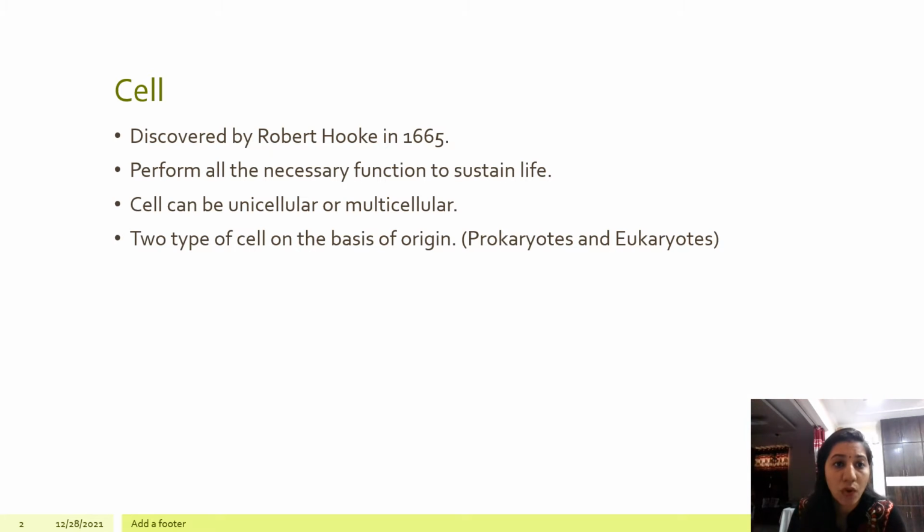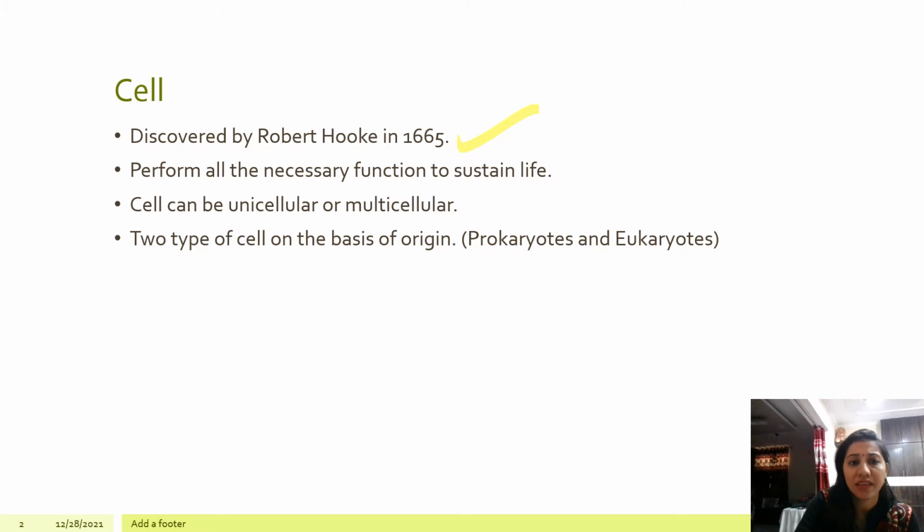Cell is the microscopic unit that is very important. If we talk about it, cell is the structural and functional unit of life. The cell was first discovered by Robert Hooke in 1665. Cells perform all the necessary functions to sustain life, like one important function that is reproduction. As you know, reproduction is very important for continuity of life, so that is also performed by the cell.